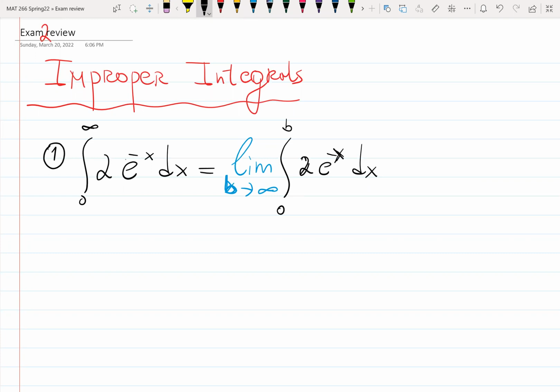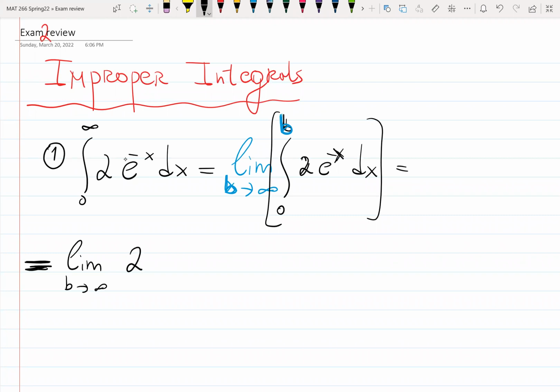In our classes, I always keep writing it with a limit, but actually you can just solve this definite integral separately, and then remember that b, which is in blue, explodes to infinity. So I'll keep writing the limit. If you don't write the limit, you're actually making a mistake with this equal sign. Don't put this equal sign if you don't write the limit, because the limit is the one that allows you to put an equal sign.